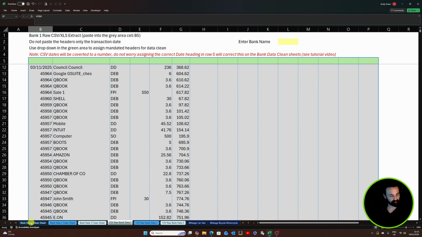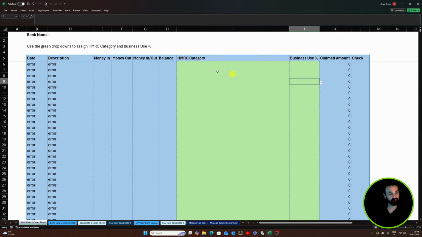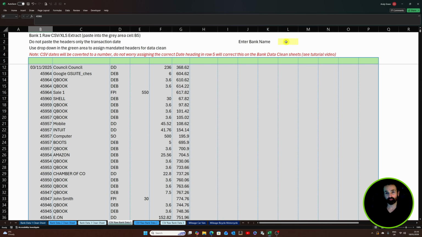So this is connected to the bank data 1 clean sheet. So let's have a look at that. There you go. As you can see, there's nothing on this at the moment. Let's go back to the bank data, raw data bank 1. Let's put the name in here.